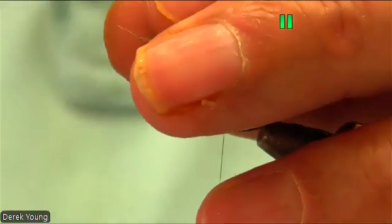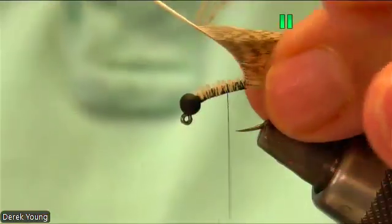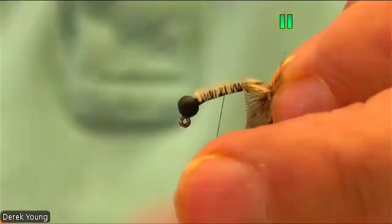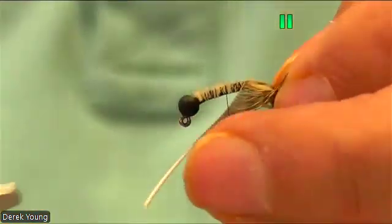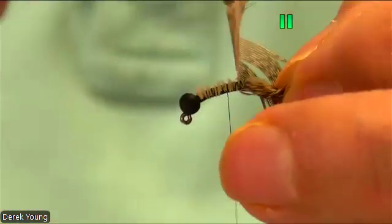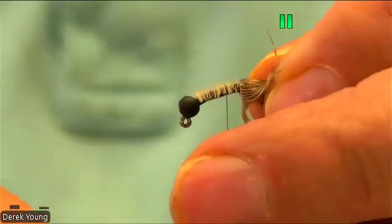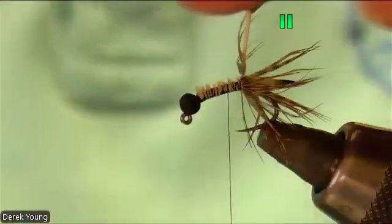Hackle pliers. Pull all the fibers back. And then you can wrap it. There's one. There's two.